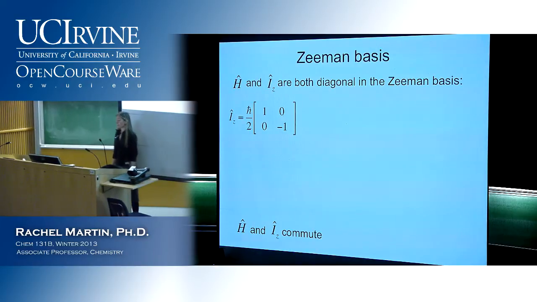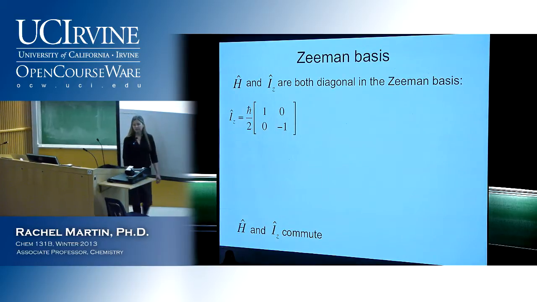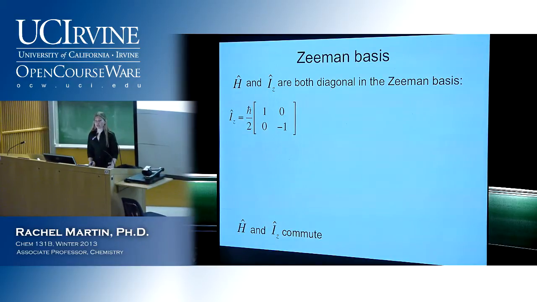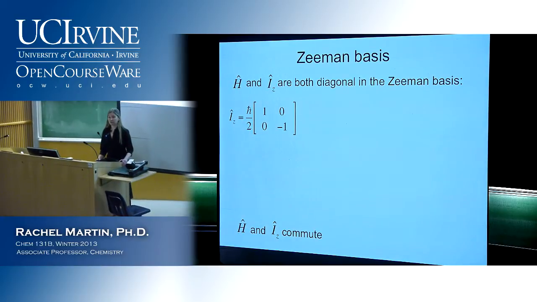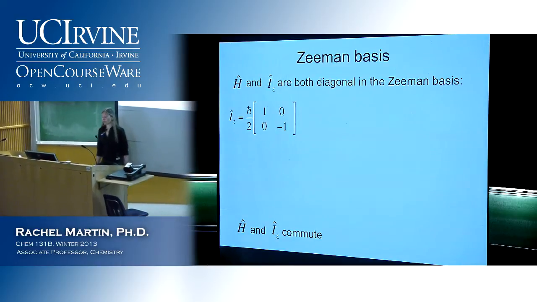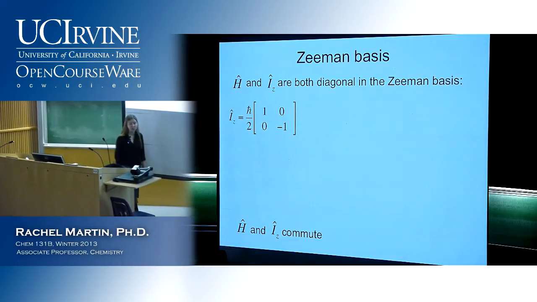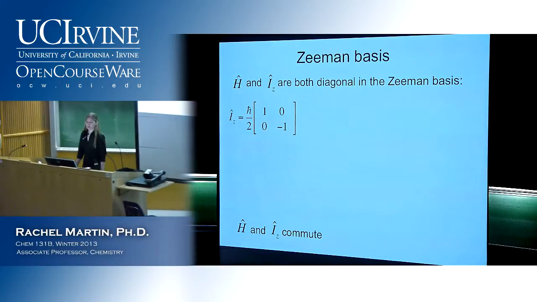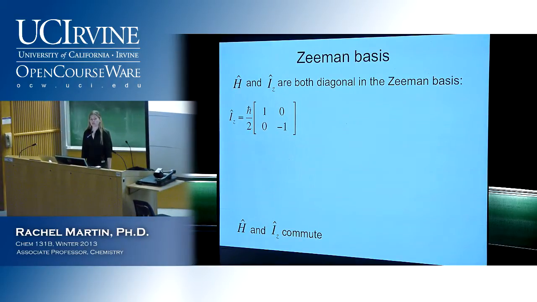So here's my matrix for IZ. The way I got that is the factor of 1/2. I've been sloppy about dropping my h-bars, but they are in there. The factor of 1/2 comes from the fact that the eigenvalue is plus or minus 1/2, so I just pulled it out of the matrix. Then we said that the alpha-alpha matrix element of IZ is 1, and for alpha-beta it's 0. Same thing for beta-alpha, and then beta-beta it's minus 1, again with that factor of 1/2 in front of it. Is everybody okay with how I got that?